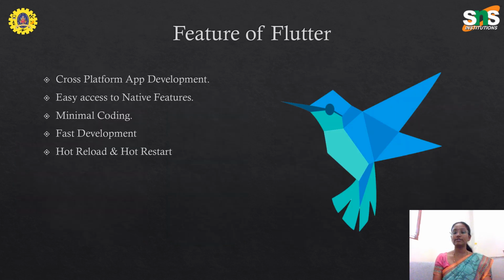The features of Flutter are cross-platform app development, easy access to native features, and minimal coding. It helps to know the basics of C, C++, C Sharp, and Java. We prefer minimal coding for growing and developing on the Dart side. Next are fast development, and hot reload and hot restart. That is the most important thing we will discuss last.